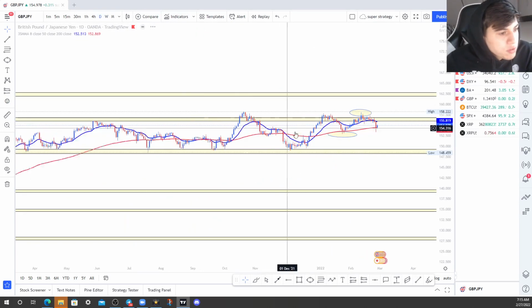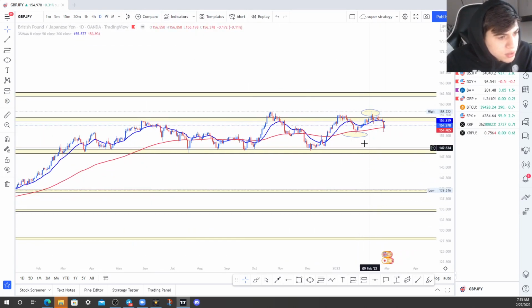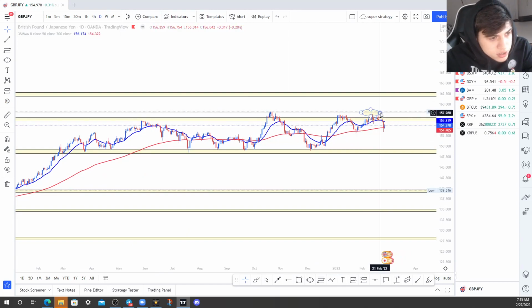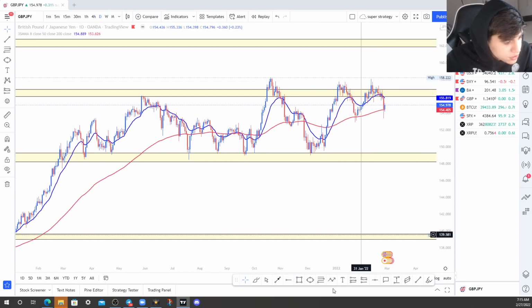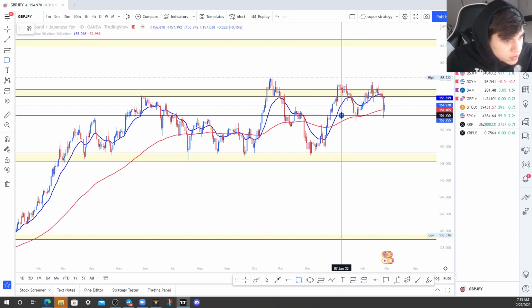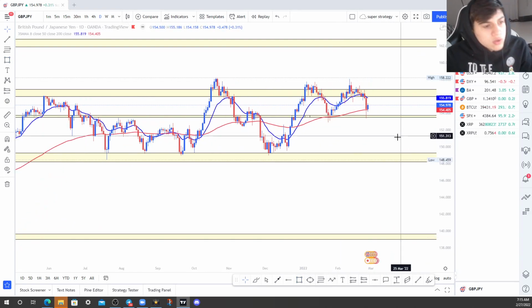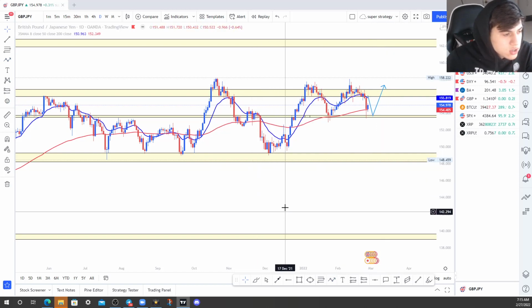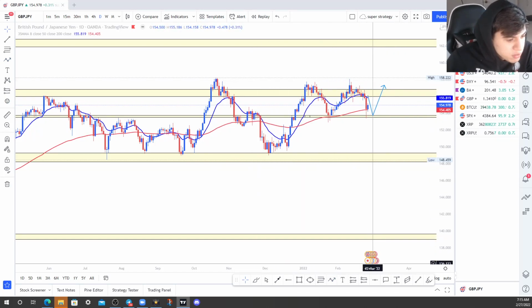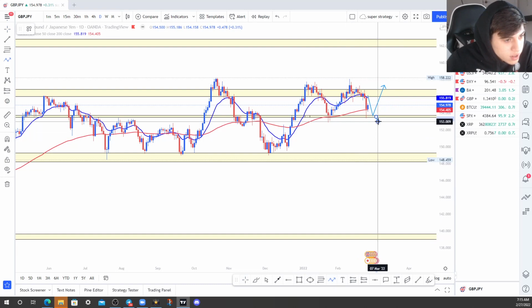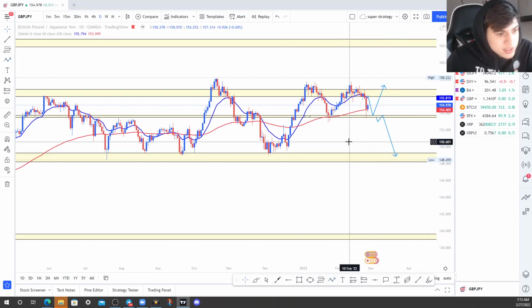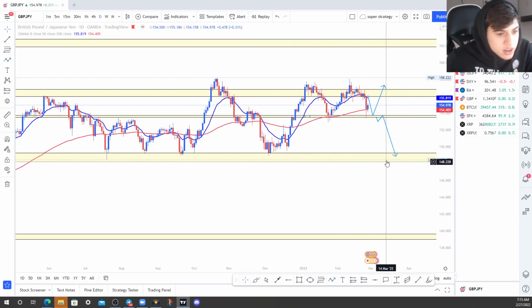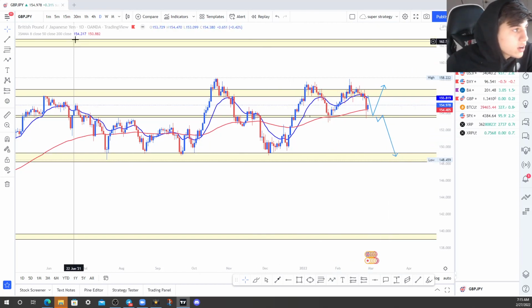Now, I am prepared for a bearish week as well. If we start to come down and respect this low or break this low over here, I'm going to go ahead and show you. We start to break this low right over here, boom. As long as we stay above this zone, you guys can see a push down to the downside all the way back up to this range, to then show us that we are in a range. But if we start to come down and break this low, I do start to see a setup like this happen. Start to come down to touch the 149 area once again.